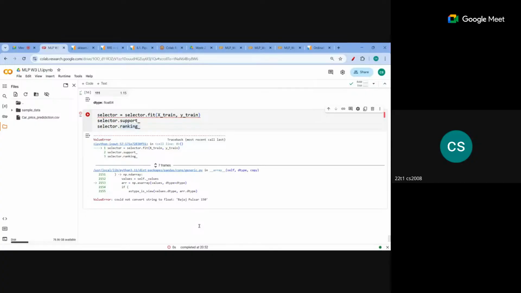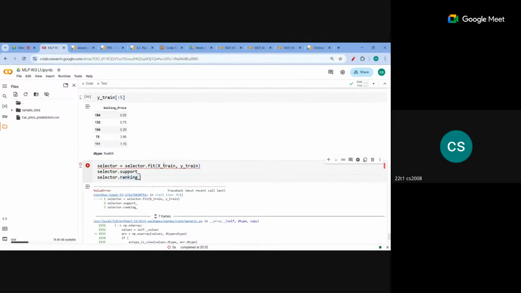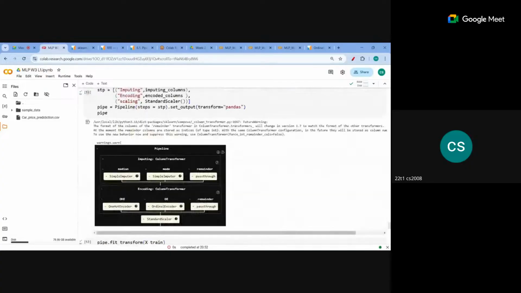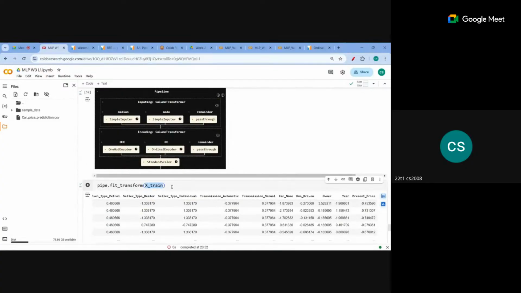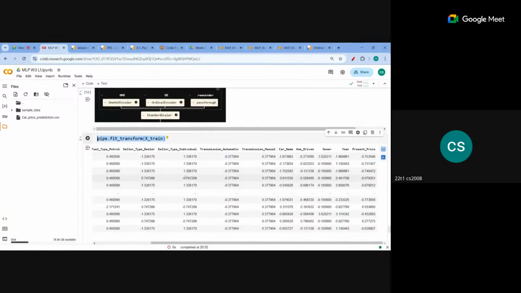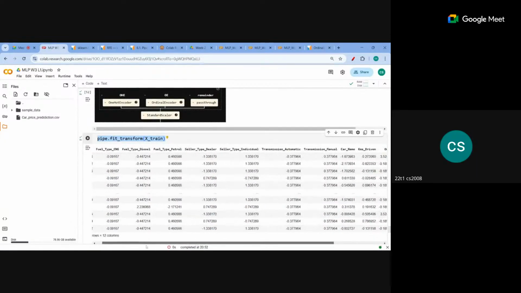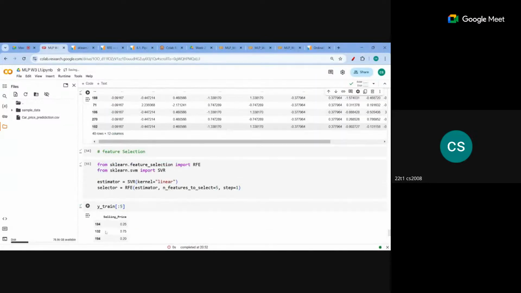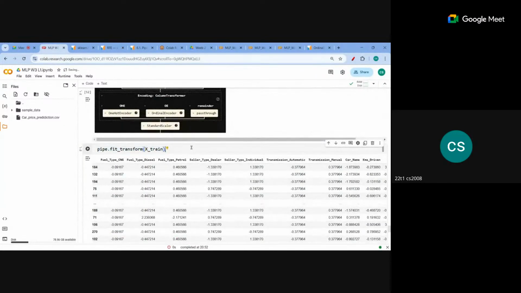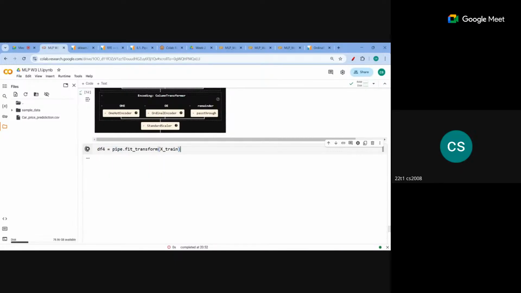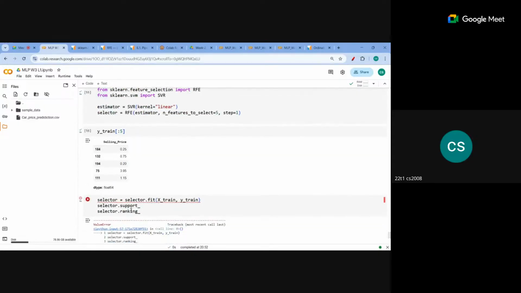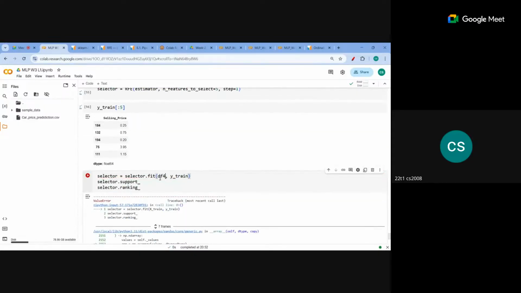What happened? Could not convert strings. Okay, so some strings are there. That is the issue. So what we can do is, whatever it transformed here, I don't want that inside it. I'll give numbers only. I will not give these random strings to this. So maybe I can store it as something for now, let's say df4 or something, and then give df4 here.